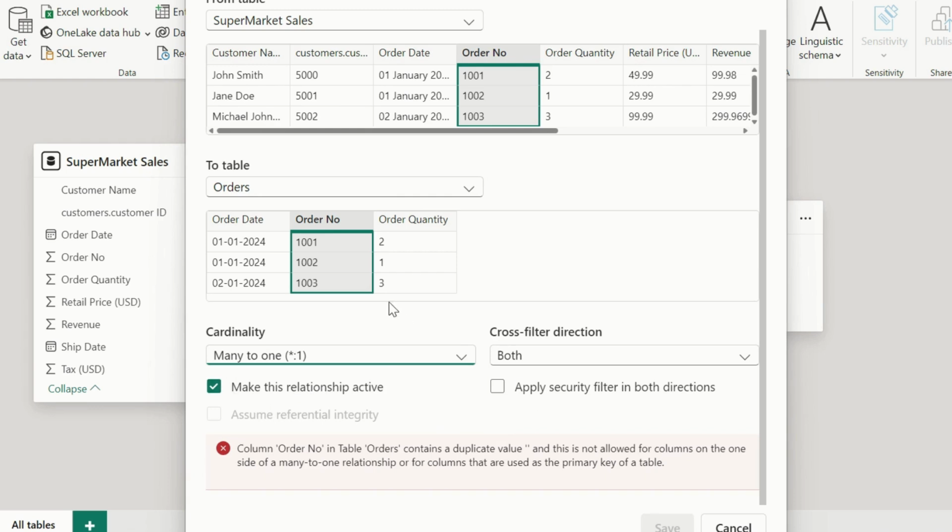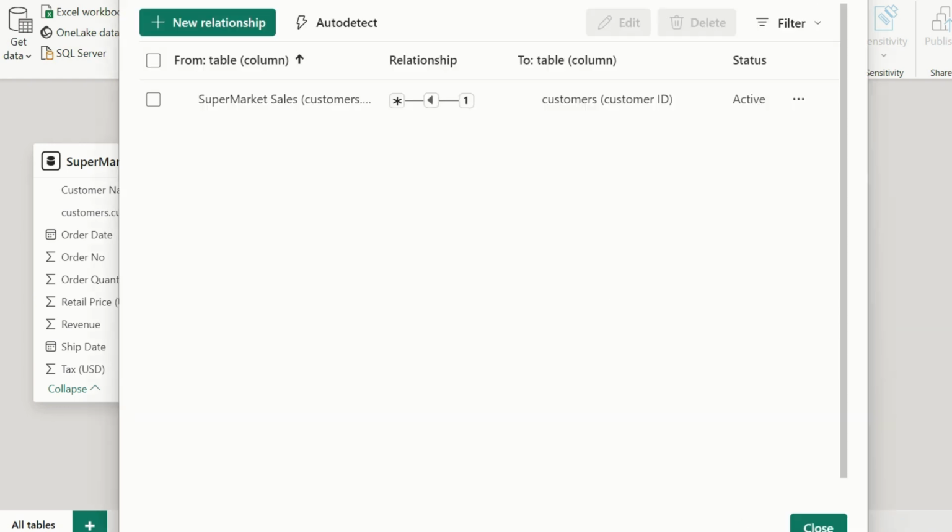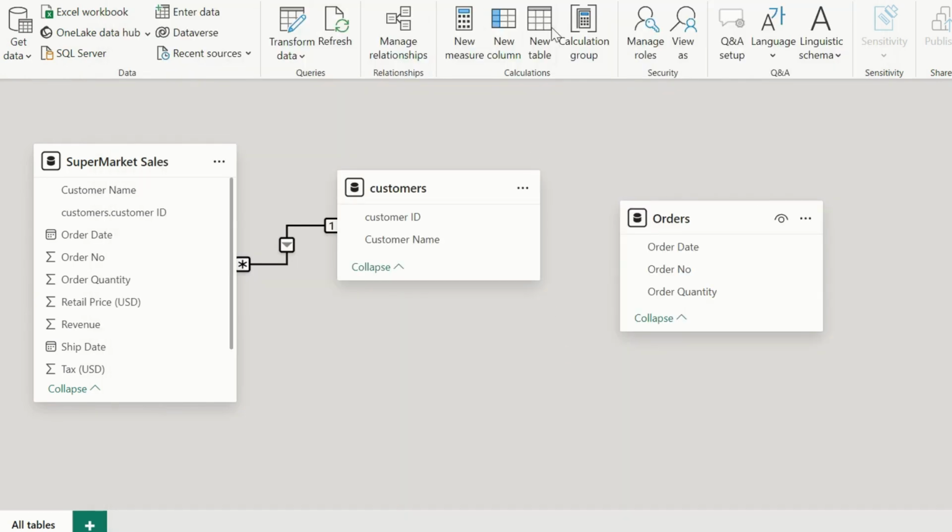Okay, so I think we have not removed the duplicate values from the orders column, and we have selected order date, which is a very big mistake that has happened with me. Let's solve it. Let's go to Power Query again.